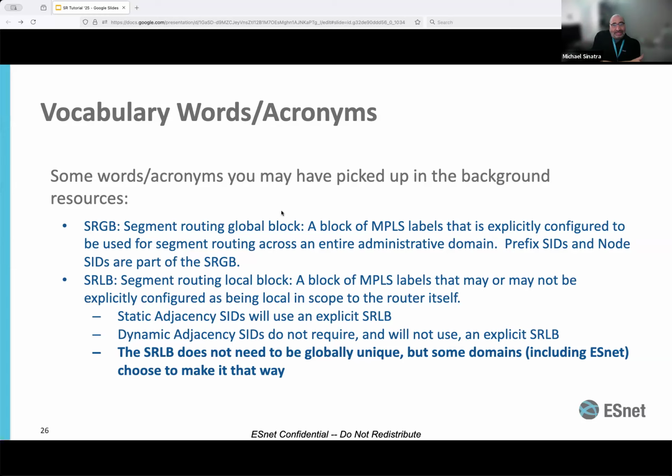It's not classic MPLS. So the idea here is that you can run traditional legacy MPLS and segment routing, and they can all coexist together because you've defined the part of your label stack that is being used for segment routing, or particularly the range of labels that's being used for segment routing. That's actually very important, because it allows you to interoperate all of your segment routing stuff with all of your other things. They can either run as ships in the night, or they can run stitched together as the two protocols literally interoperating with each other.